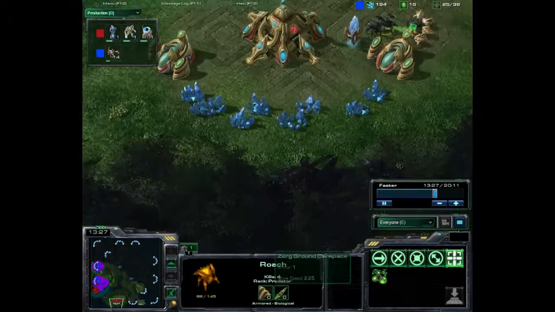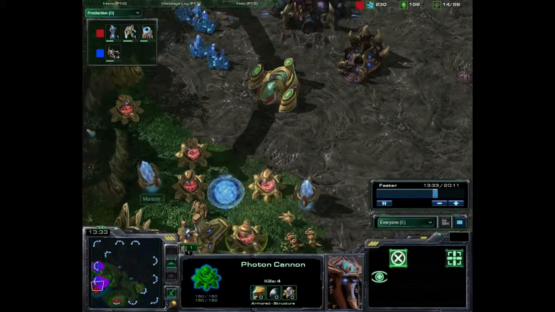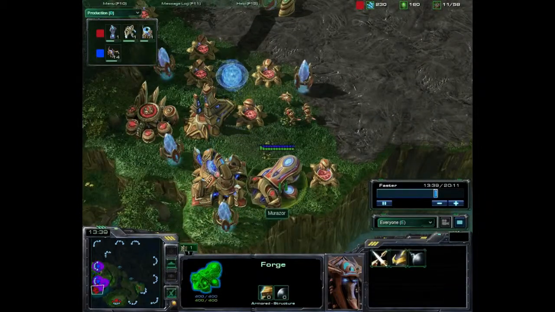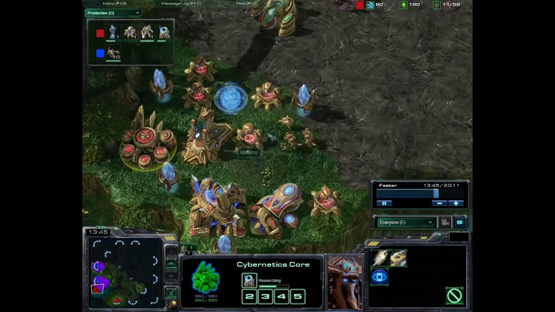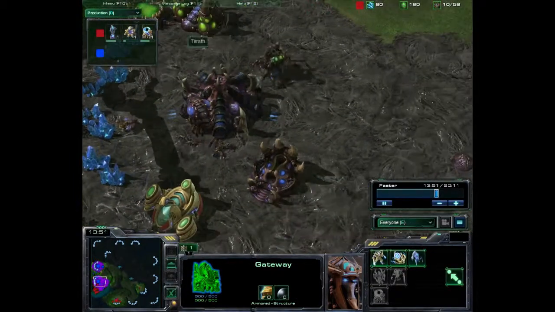I think Blue got very lucky that Red didn't know what he was doing or didn't know how to transition out of this all-in type phase. We do see Warpgate is about to finish, so I guess that's good for only one Warpgate.